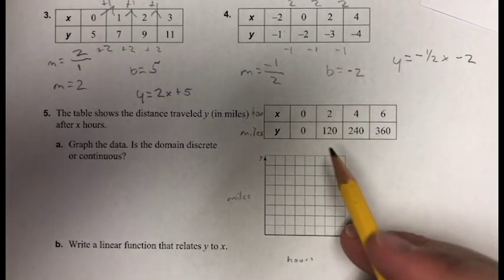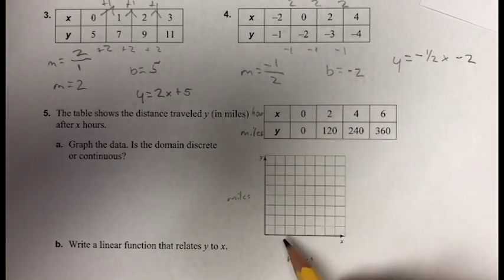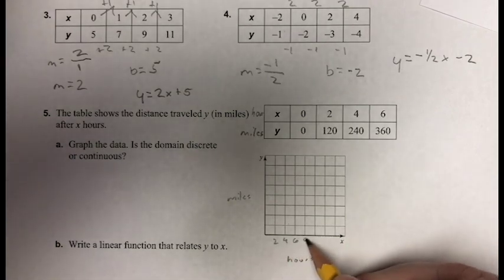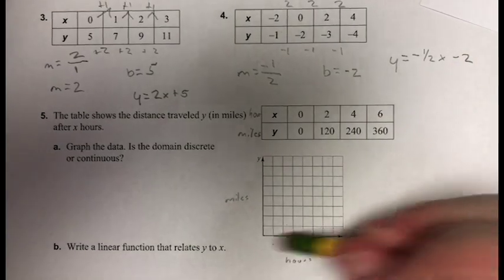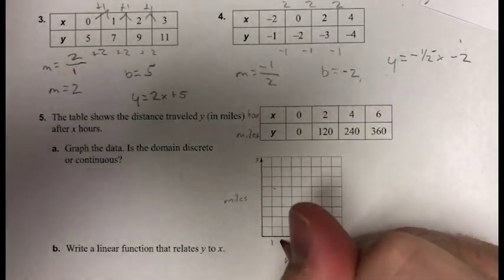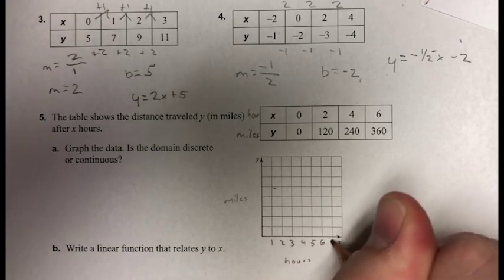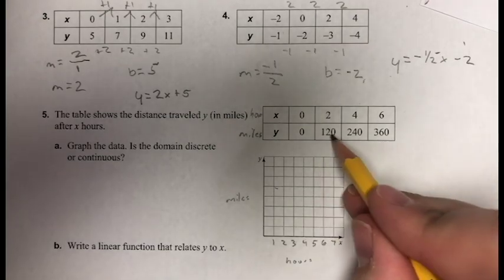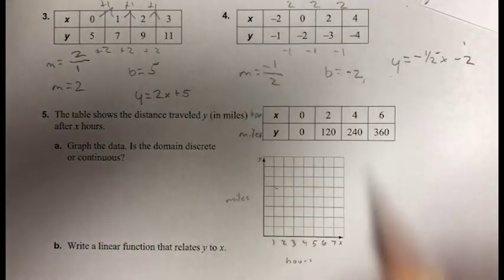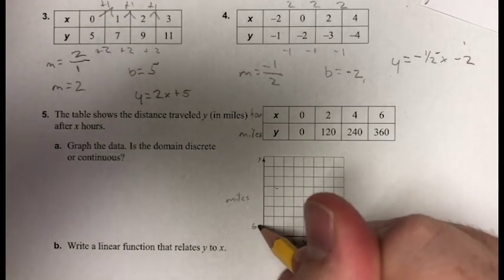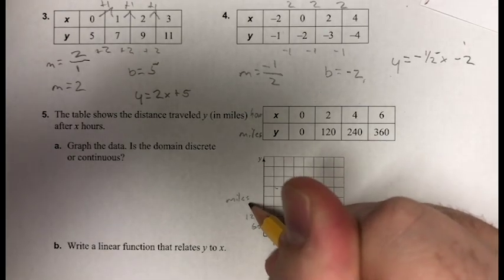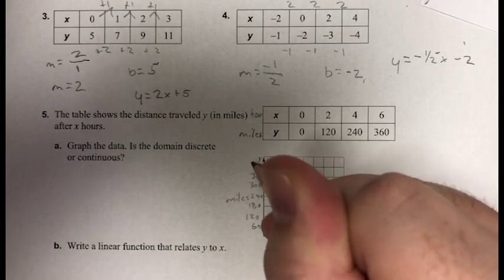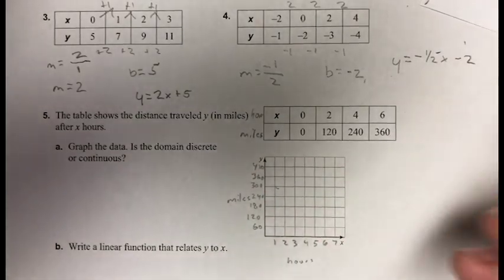So let's plot some things out. This is counting by 2, so I'm going to do the same thing here. I'm going to count this by 2s: 2, 4, 6, 8. Matter of fact, no, I'm going to count this by 1 so we can have a wider graph: 1, 2, 3, 4, 5, 6, 7. So my hours are counting by 1s. And now I have this, counting by 120 each time. So let's count that by 60s along my y-axis: 60, 120, 180, 240, 300, 360, 420. All right, so I've labeled my graph.